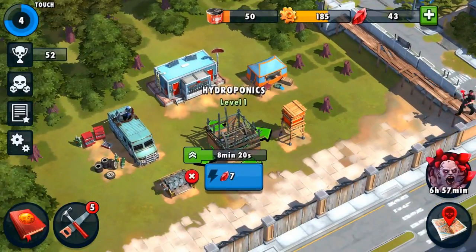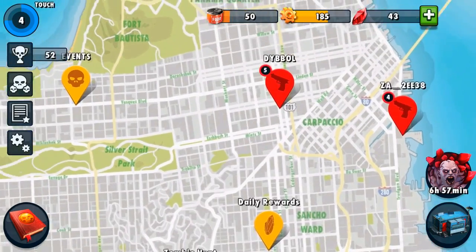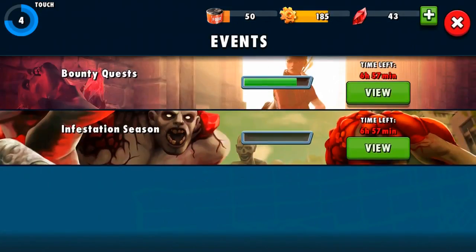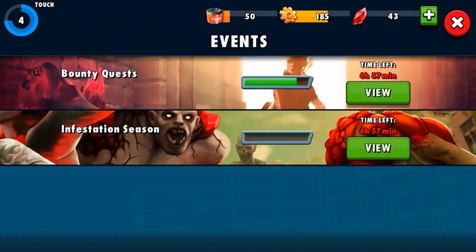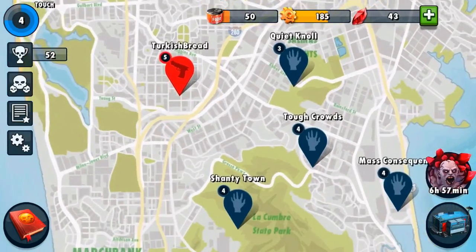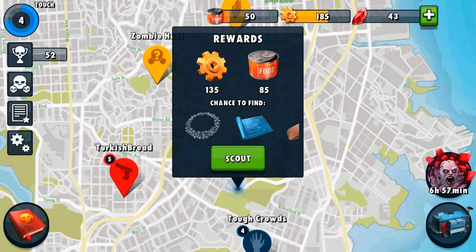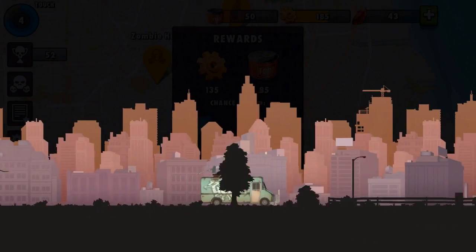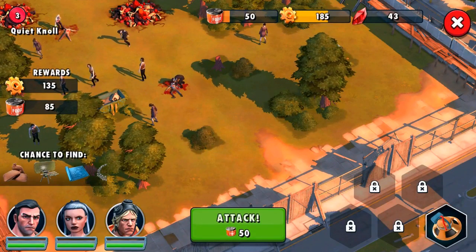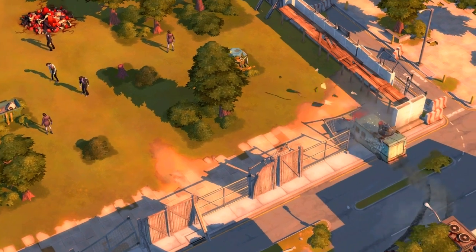Okay. Let's go and have a look at some raiding. And let's see what we can do. Now the events are running, so we've got this one left to go. Okay, clear zombies from camp 5. Camp 5, it says. Or from 5 camps, maybe? I don't know. Let's find out. Let's do one of these camps anyway. It could mean a level 5 camp, but that's a player camp. So let's try this one anyway. Scouts, here we go. Let us get this over with.